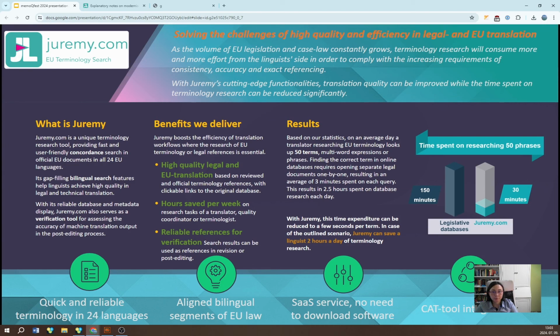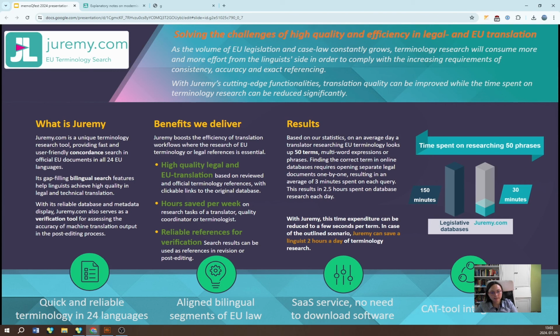So what is Juremy? Why is it unique? In specialized fields like legal translation and EU translation, the verification of terminology based on reliable databases is an essential task. But it is a quite time-consuming and laborious one too.